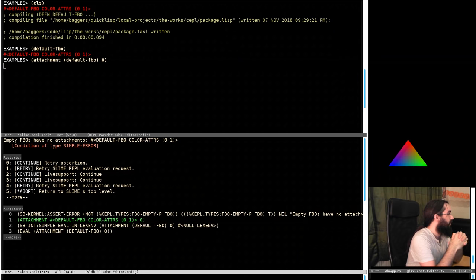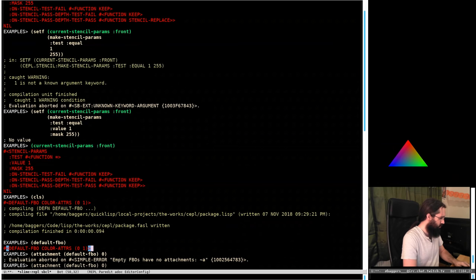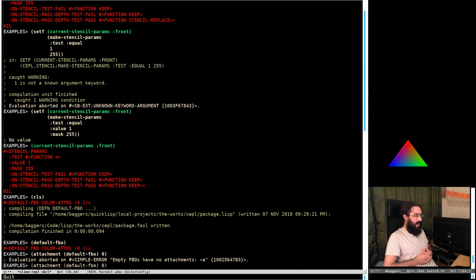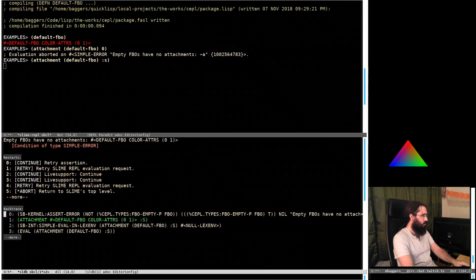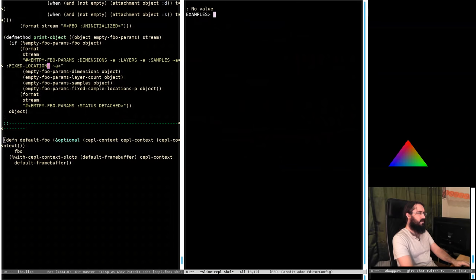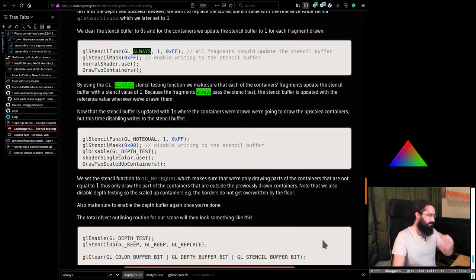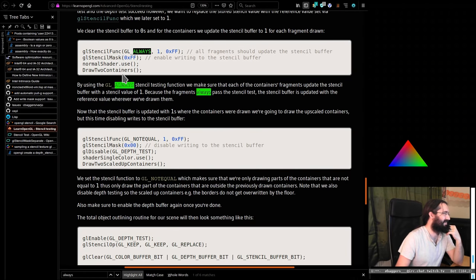Oh. I guess attachment doesn't work on the default FBO. That is ugly. Okay. So maybe that's why we don't expose it. We should, though. And it should have those things specified. It's weird as well because you can see from the default FBO that it does have two color attachments, and those will be the front and back which make up the default front back buffer. But I guess attachment isn't going to let us get the stencil then, which I was kind of hoping for. Huh. Okay. Bums. Because what I wanted to do was set the stencil buffer for the default FBO. That didn't work. So what are we going to do instead?